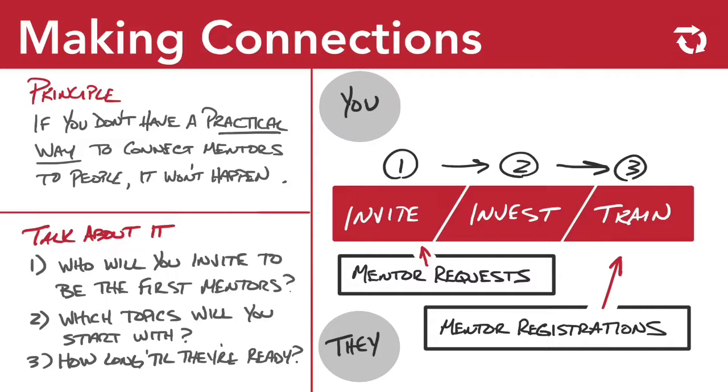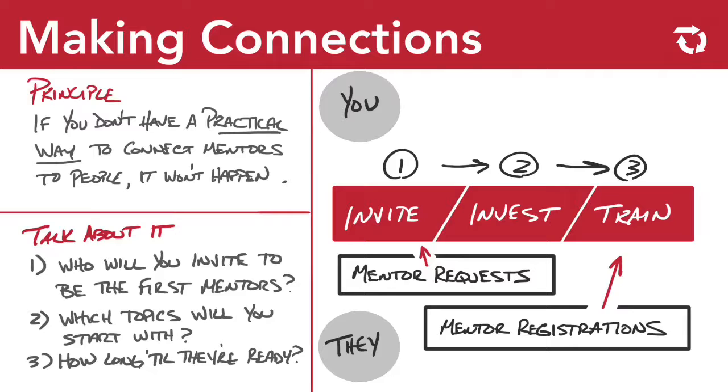Okay, so here's the third question for you. How long till you think they're ready to be connected to someone in your church and start discipling, start mentoring? Now, maybe you'll say it'll take me a few weeks. Maybe you'll say it'll take me a few months to get people trained up and ready to go.